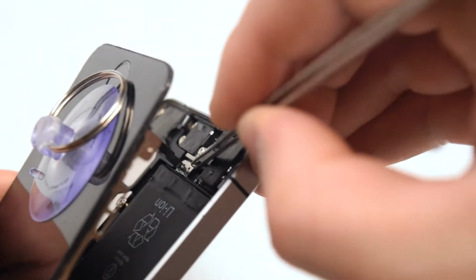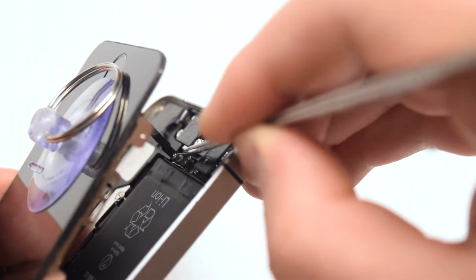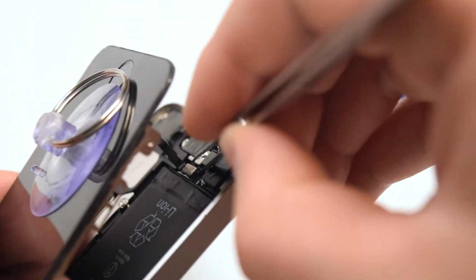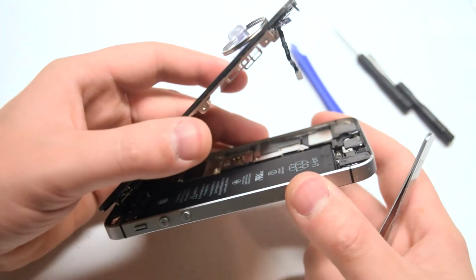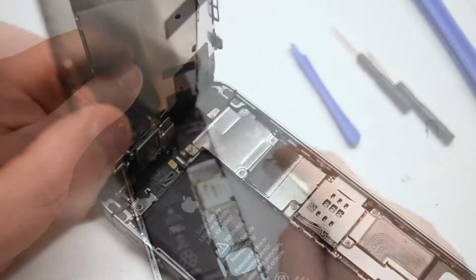With your tweezers, go ahead and remove the shield that guards the home button connection. It just lifts right up. Now disconnect the home button. We can now tilt up the screen and prepare to disconnect it from the phone.